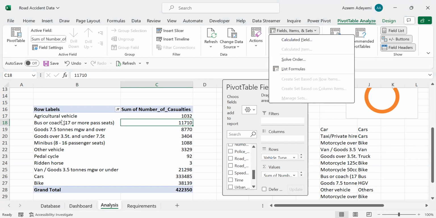Right, it's like trying to do, because we have put everything that looks like car together now. So it's like trying to say car plus taxi plus all of those ones, so that we use them to create one item, but all their numbers are added on that one. Is that what it is? Yes, exactly. That's it. Thank you for that.